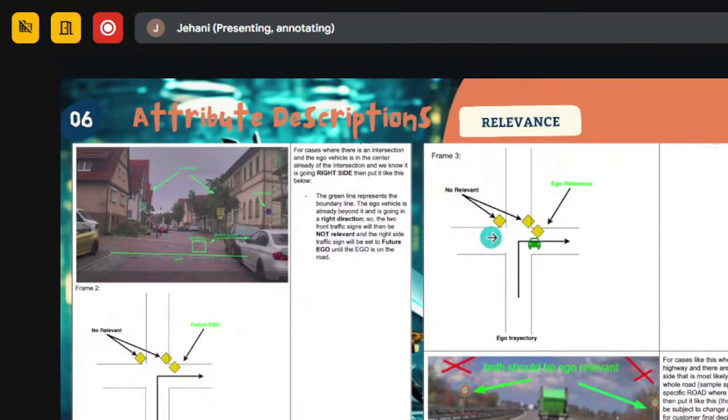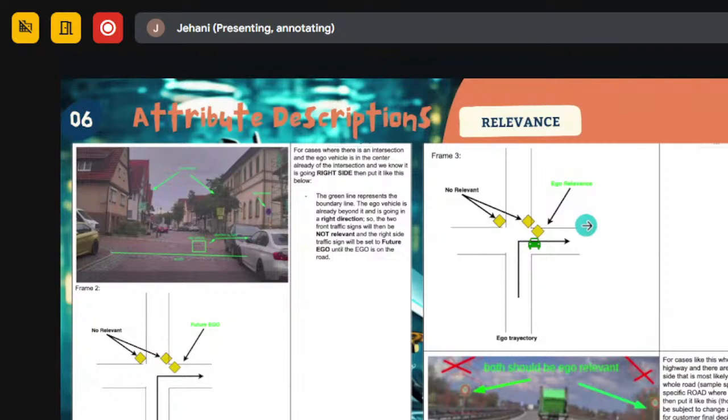All right. And then for the next example here, for cases like this, if you see it here, the Eagle car is here on the first frame, and then on the second frame, it's already on this road here, where this side, this one here, is pertaining to this one.